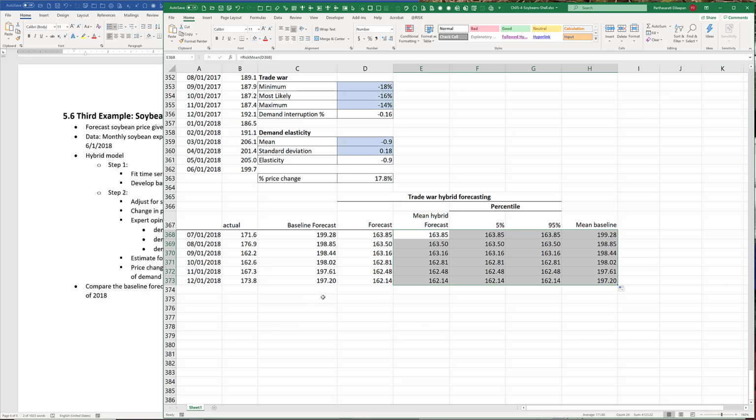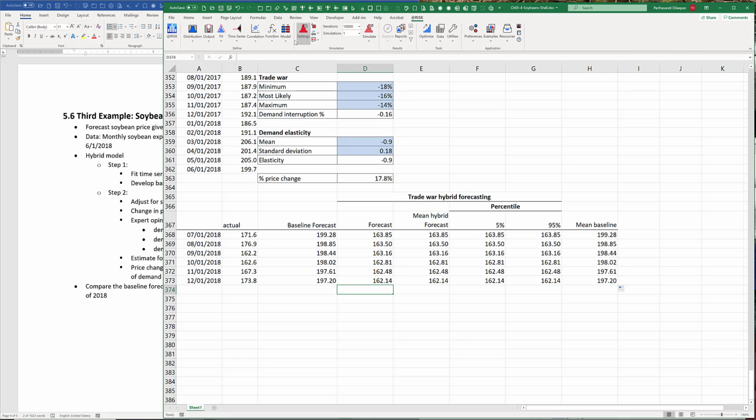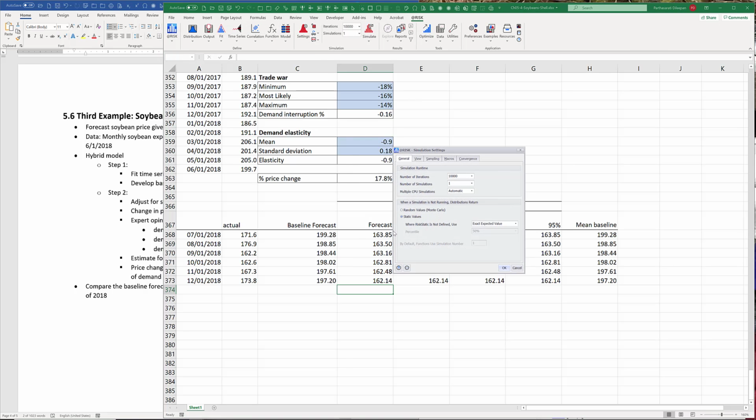All right, so now we are ready to run the simulation. So let's go to settings. Multiple CPU is automatic, so that's good.